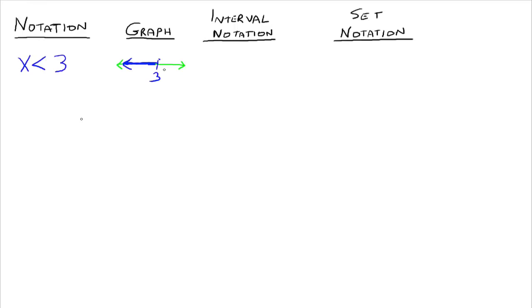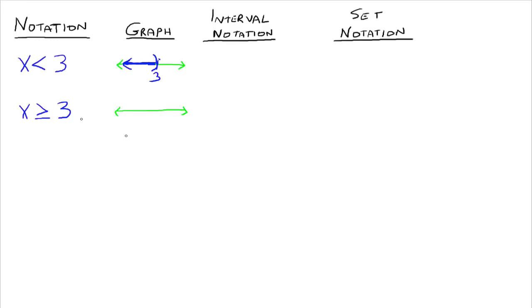And then we say, is the number 3 included or not included in the solution of this? Well, since x is less than 3, 3 is not included, and so we would use an open circle or a parenthesis from a previous video. So I'm going to use a parenthesis, since it's not included. It looks like such. But you could also have used an open circle.